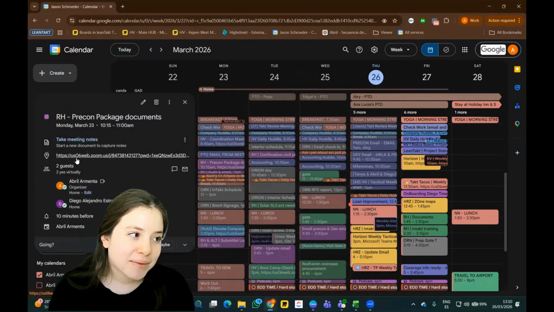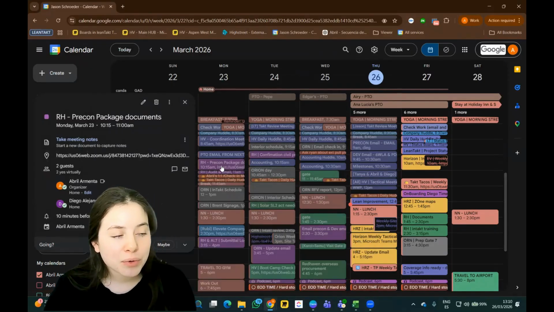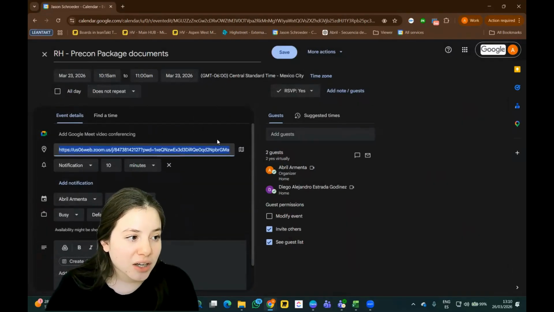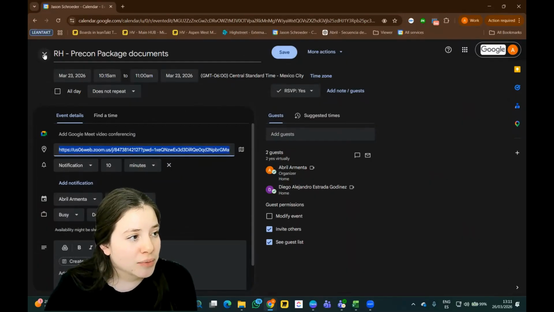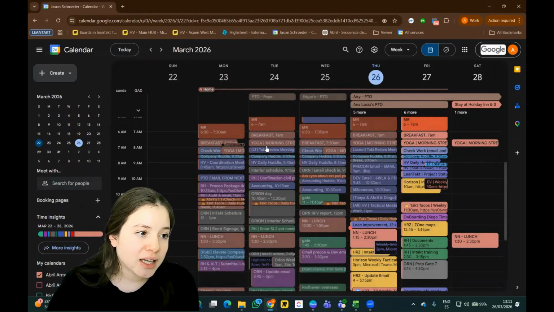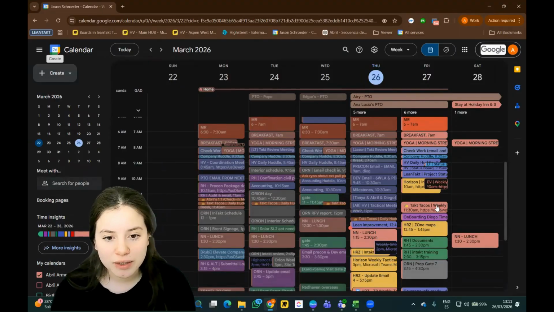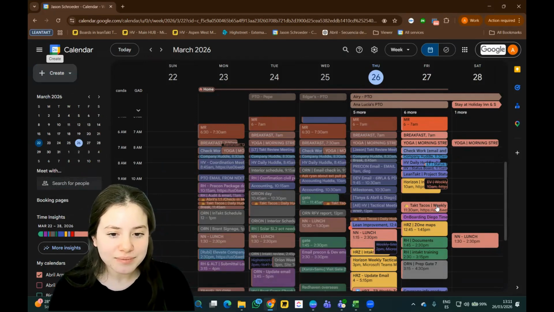But every time I have to add the Zoom link, I have to copy and paste it either from the WhatsApp group that we have, or I had to go to another project and copy this part. And sometimes copying from the Zoom doesn't allow me to click on the Zoom link on the other calendar event that I created.